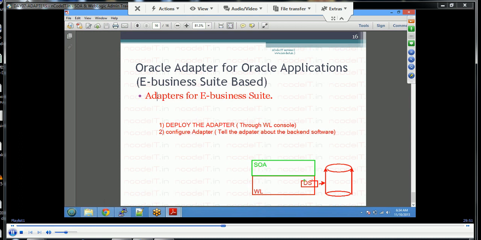So what I'm going to do is create an adapter here, or deploy an adapter on WebLogic. Remember, the adapter goes to WebLogic, step 1 here. So here I'm deploying an adapter, a DB adapter.